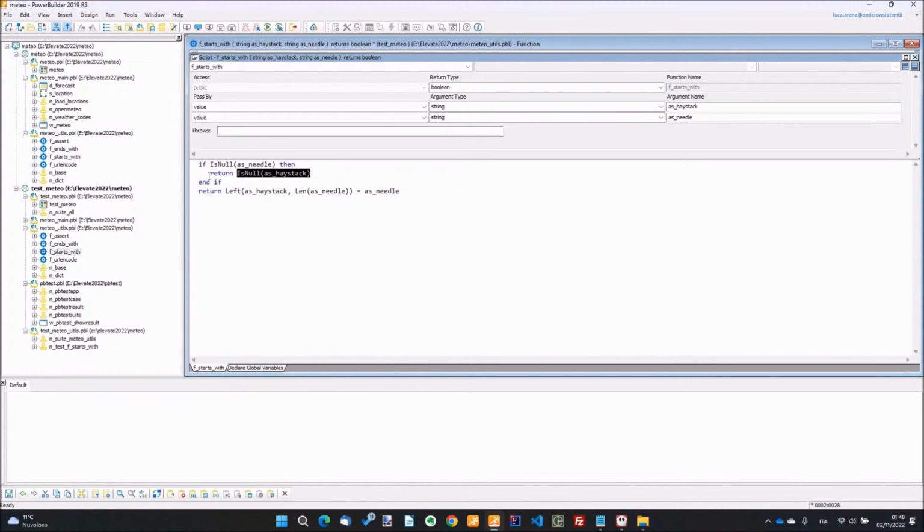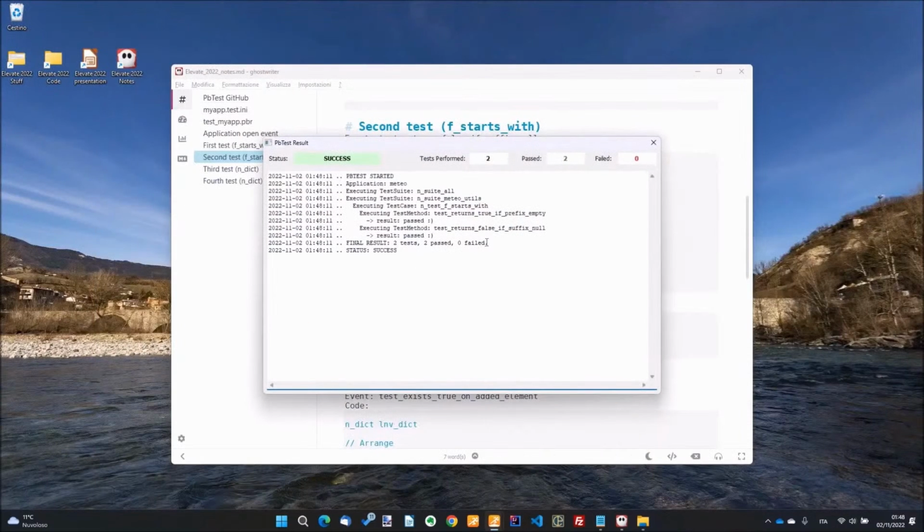Okay, and otherwise we have to return false. So now it's working. Wonderful. So we can add other events to the testing object to check for other cases. And all of these tests will be also available to execute and check that our function is still okay, even after refactorings or other changes.